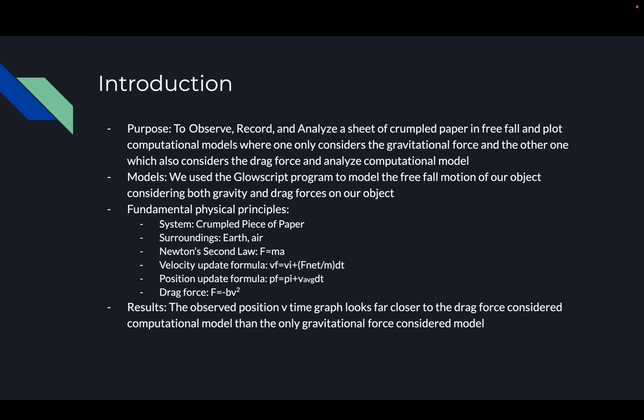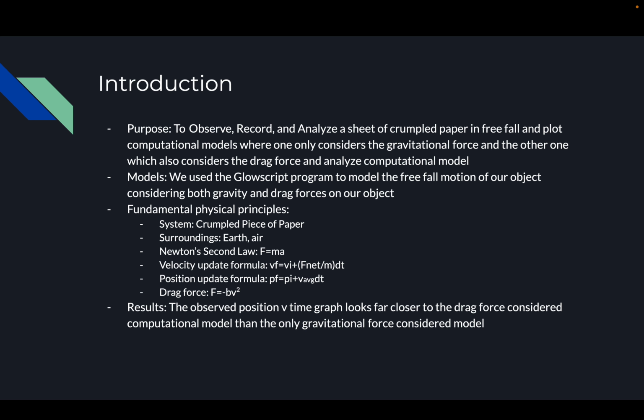Models. We use the GlowScript program to model the freefall motion of our object, considering both gravity and drag forces on our objects. Fundamental physical principles. We identified that the system is the crumpled piece of paper, and that the surroundings are the earth and air. We use the formula of Newton's second law, which says that force is equal to mass times acceleration.